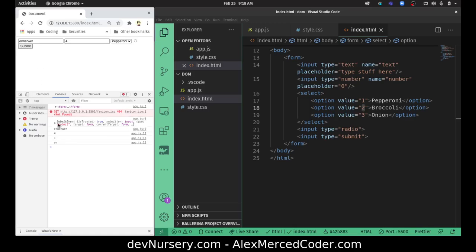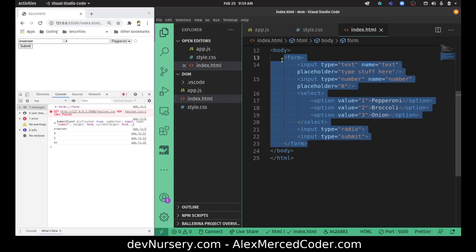Submit. Nope, still saying on either way. The radio button is usually supposed to be like on or nothing, so that if you didn't click the button, it's not on. But in this case, for some reason, it's permanently being on. Cool. But that's how forms work.